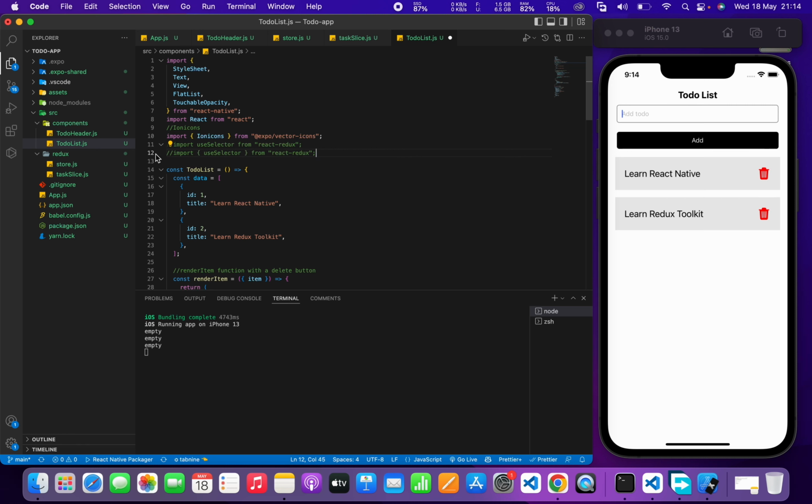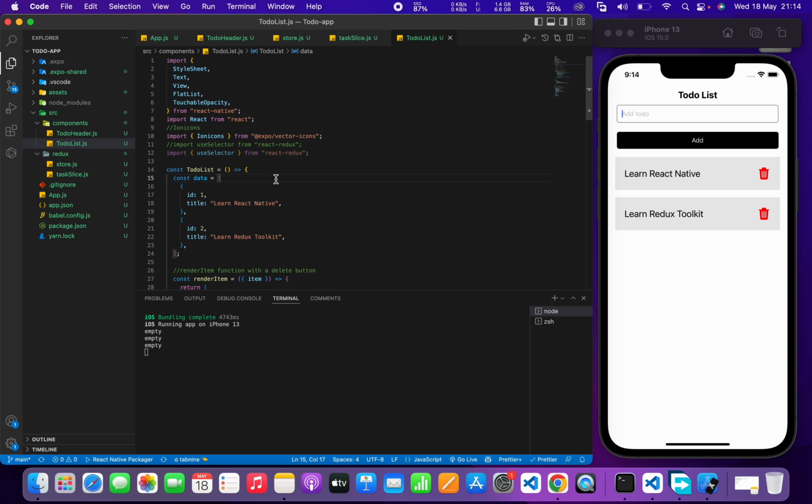Okay, and then what we want to do with this guy is that the useSelector contains all our to-do items.